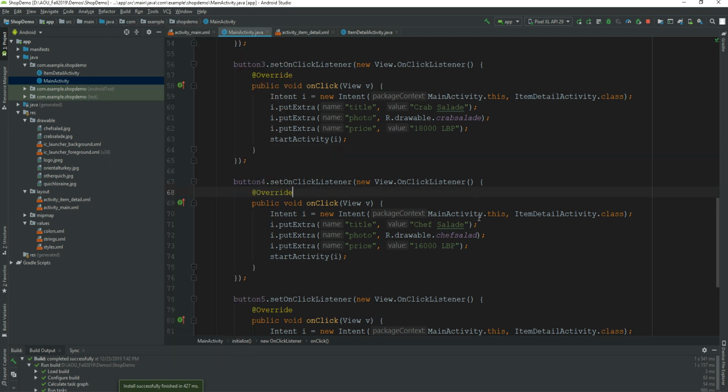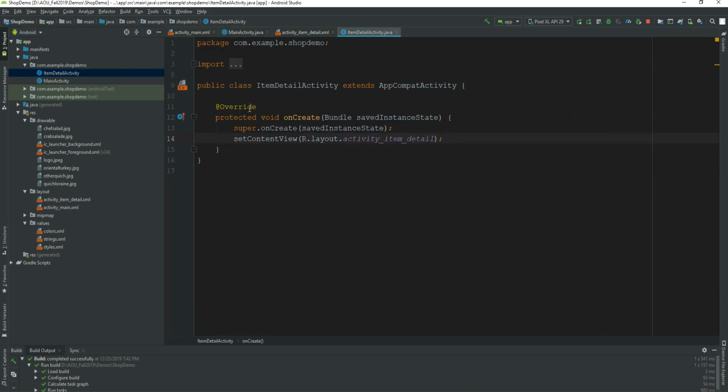So in order to display the items correctly, we have to go to the second Java file we created for the second activity, which is item detail activity. So let's go there, and what we want to do is go to the XML file of this Java file, which is activity item detail, which is here in the layout.